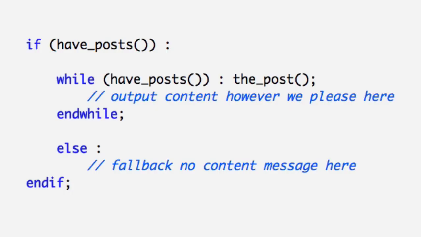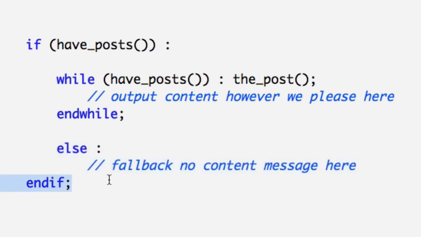Currently, you are staring at the heart and soul of WordPress themes. This is the loop, or at least this is an empty skeleton version of the loop. Now, you're most likely already familiar with this. We've covered this in an earlier lesson, but let's take a quick run through the flow of the loop. So we begin with an if statement. We're saying if we have posts to loop through, then loop through them. Otherwise, or else, display a no content fallback message, and then end our if statement.